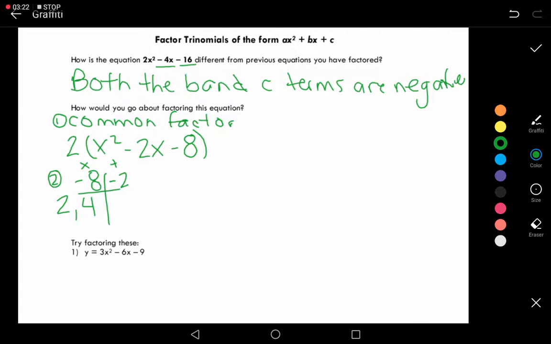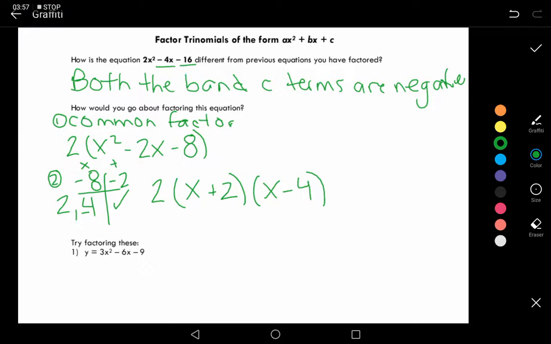Okay, so if I put the negative on 2, that would mean I would have 4 plus -2, which is the same as 4 minus 2, which would leave me with +2. But that's not what I need to get. I need to get -2. So if I put the negative on the 4, I have -4 plus 2 does in fact add to give me that -2. So when I'm continuing factoring here, remember I leave that common factor out front, and then I have (x + 2) and (x - 4). Okay, and now this is fully factored.